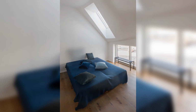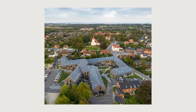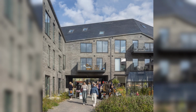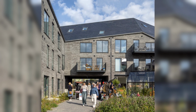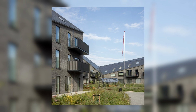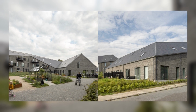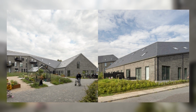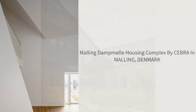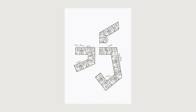The housing complex is a variation of the terraced house typology designed around 3 central courtyards, creating a shape like a huge mill wheel. The yards open towards the surroundings as the wings radiate out from the center of the plot to create an irregular star plan, shaped by the oblique angles of the site perimeter. Thus, the 3 courtyards form a series of small private environments for the residents, while the shape articulates the historical context of the former steam mill area.